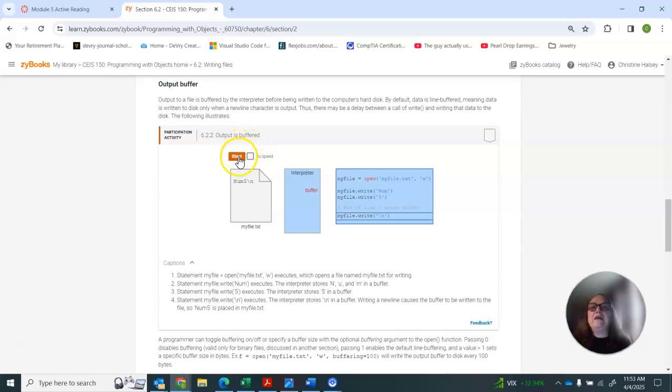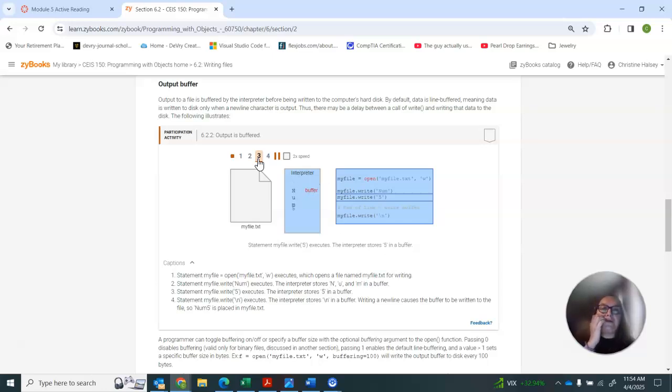Output is buffered. All right, so in the first statement, myfile equals open myfile.txt with a specifier of W executes, which opens a file named myfile.txt for writing. The statement myfile.write(num) executes. The interpreter stores num in a buffer. Statement myfile.write(5) executes.